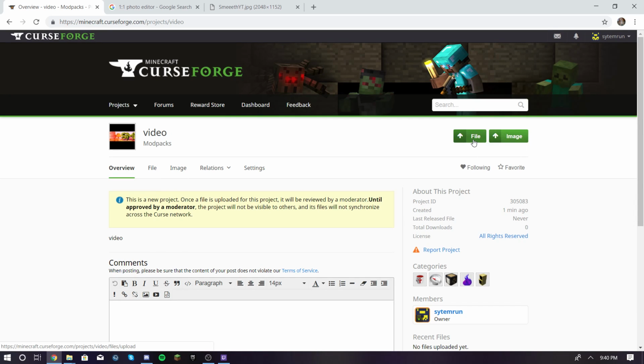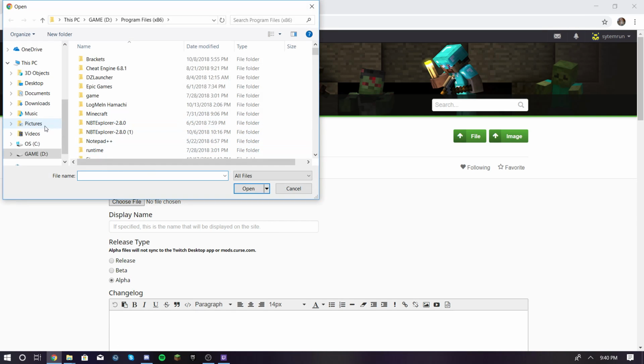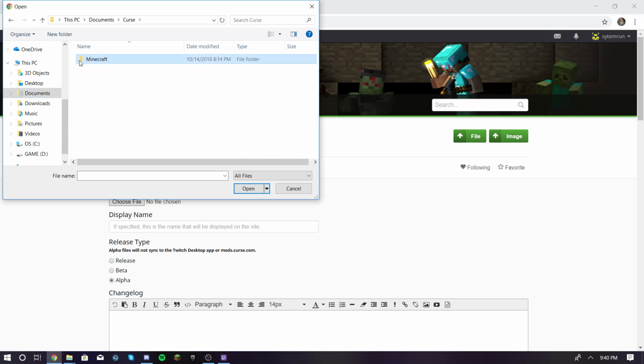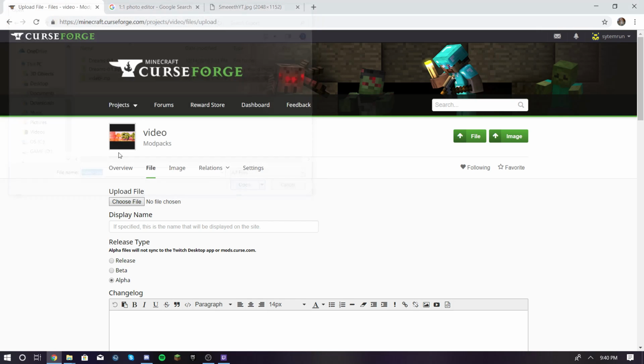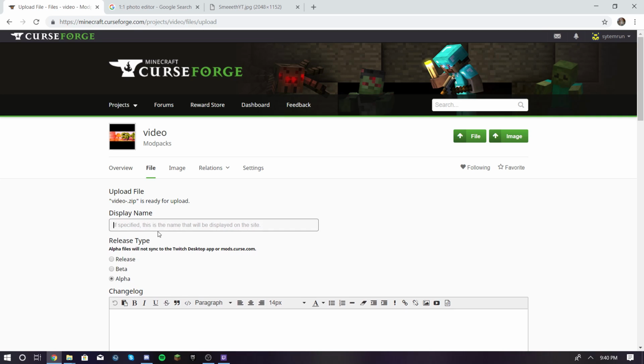A PC image and file, click on file. On choose file and find where it is saved. So mine is saved in my Curse folder and in my export, and it's called video.zip. It has to be .zip. It should be uploading, and I'm just gonna do video test.